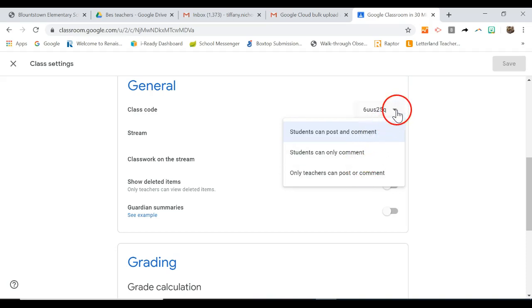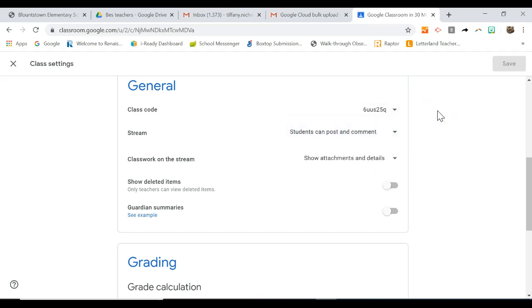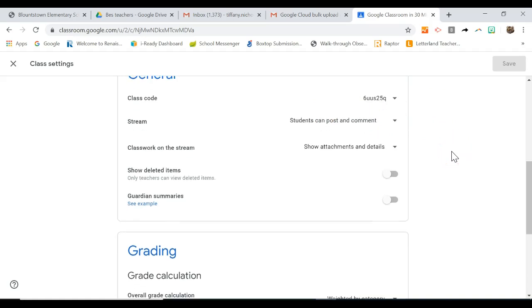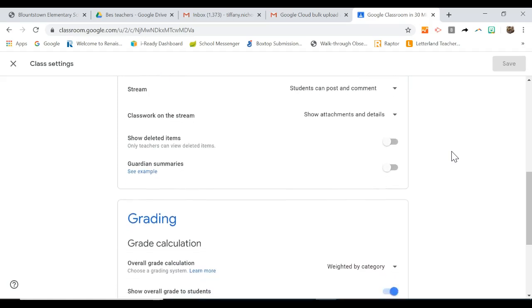That keeps it from turning into something like Facebook and having this stream of opinions. And not that it's a bad thing to sometimes let kids do that, but if you're going to do that, the best way is to create an assignment where they have to give a written response to something. If you turn this on, they're going to start chit chatting with each other, and it's going to become a bigger problem. It's going to be harder for you to manage.